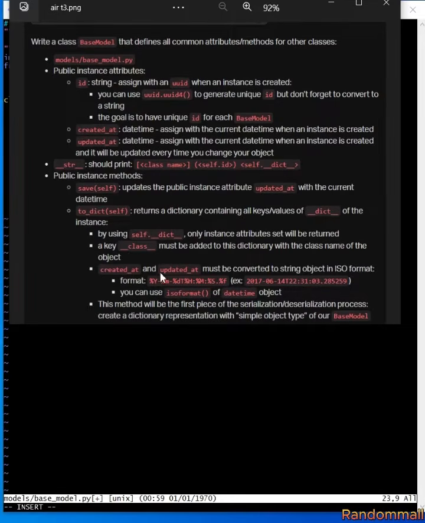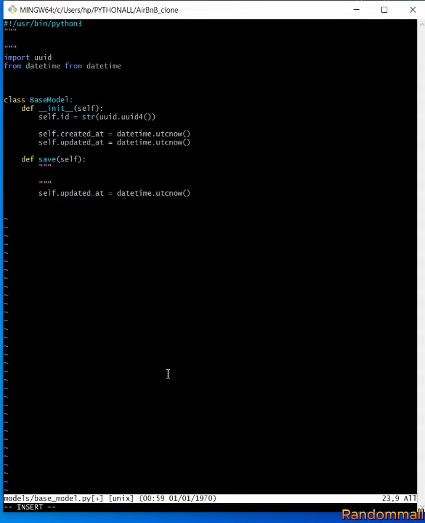We should return a key __class__, and created_at and updated_at should be in this time format, so we use isoformat to convert them to this time format. This method is like serialization, turning the instance object into a dictionary.